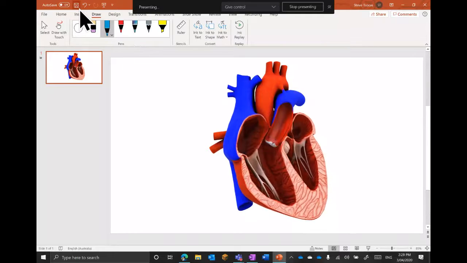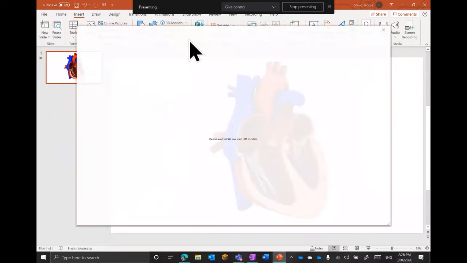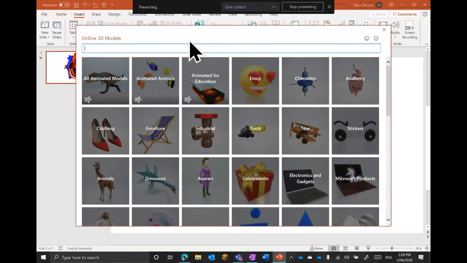Thanks, Steve. Okay, so this animation here also comes from a new feature under the Insert tab, and it comes from 3D models. And if you select online sources, a box appears and there is a whole bunch of models that are 3D in their creation and in their design, and then there's an animated for education.